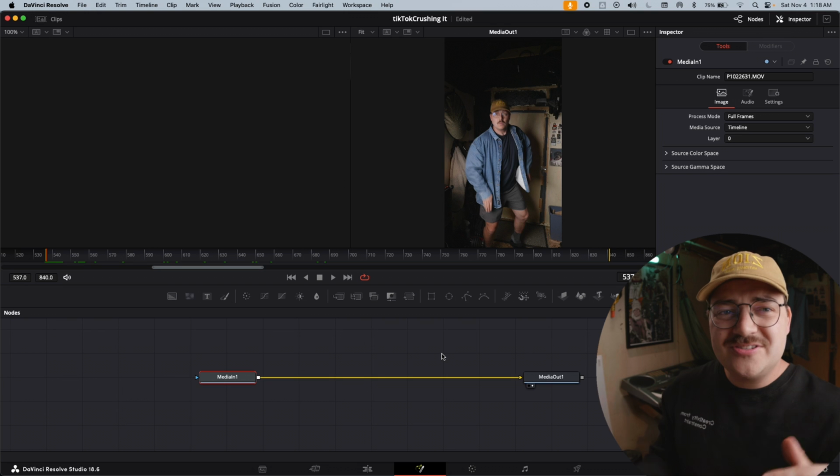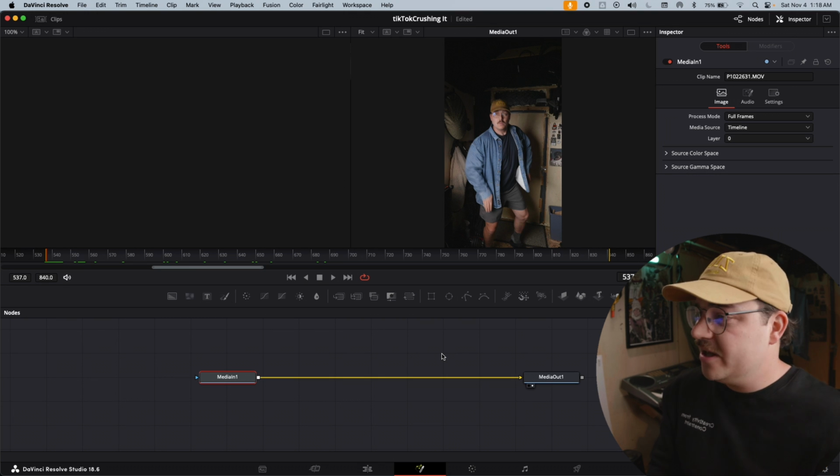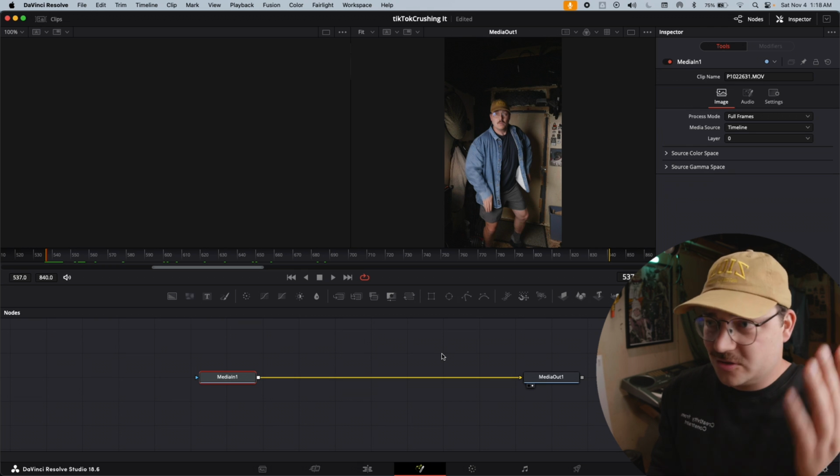You should definitely have a hotkey to go to Fusion. And from here, it feels kind of complicated, but again, just follow these steps. It's pretty easy once you get the hang of it. And once you get the hang of it, it's fast and you can do this all the time and it happens automatically.